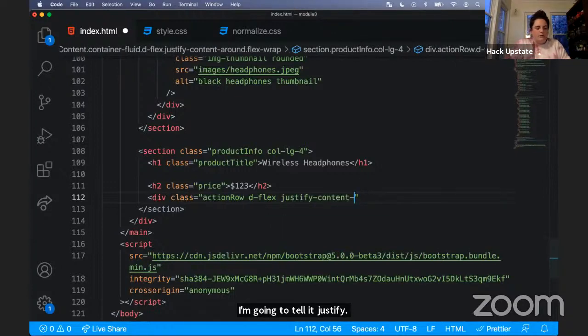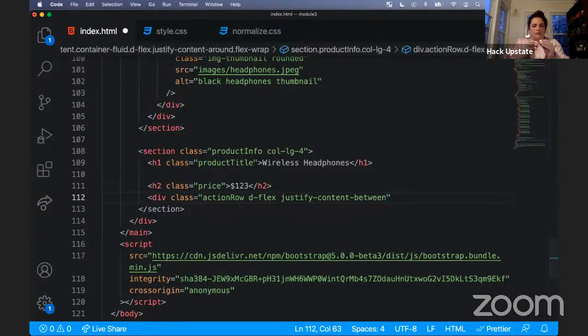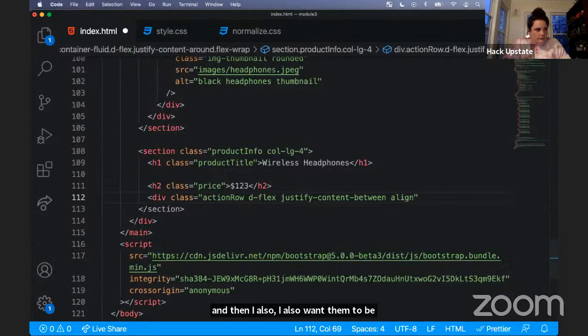I'm going to use space-between because I want them to go to the end of each side of the container with space in between. And then I also want them aligned to the center as well.